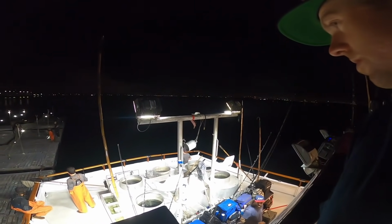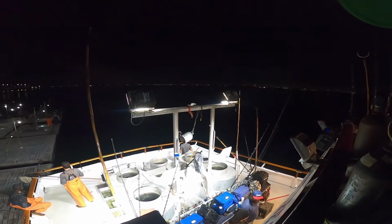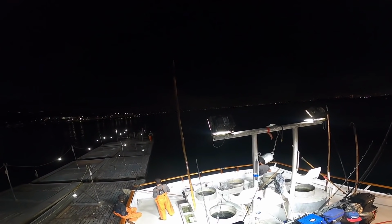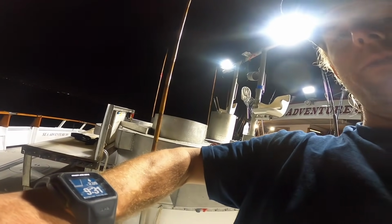8:30, still baiting up. They're checking the next box down there. Got a lot of bait wells to fill up, 4 of them plus the slammer. Seals are going crazy over there. Keep filling bait. Bait's the name of the game. All right, what do we got?